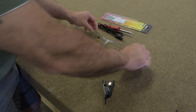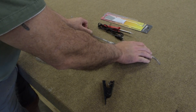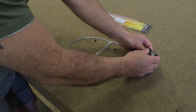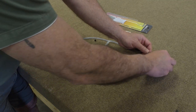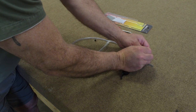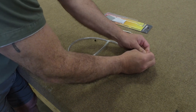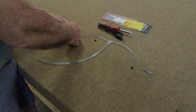Like this. You'll drape those along the top. You may want to silicone them in certain spots. You'll cut them to fit. You cut those edges off. You'll put the plug in on each end. Here's another one here.